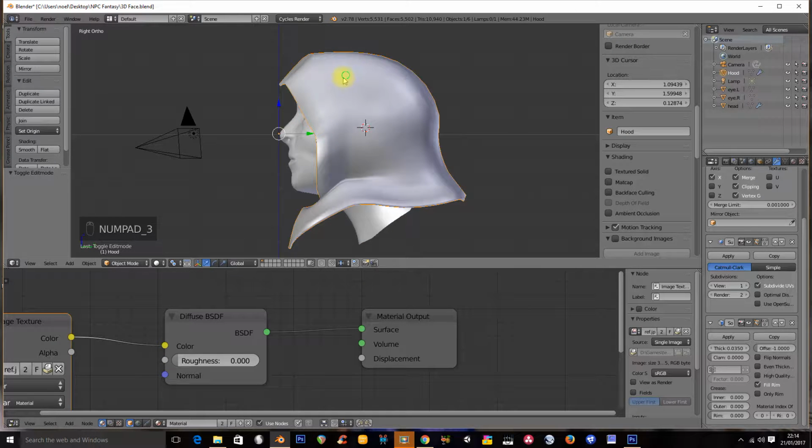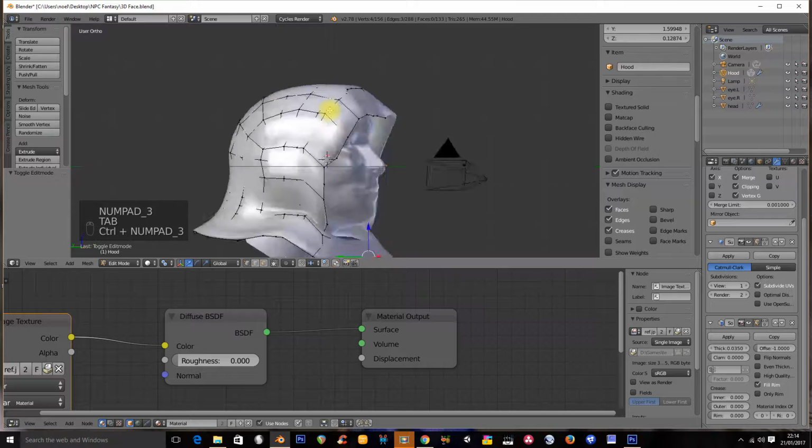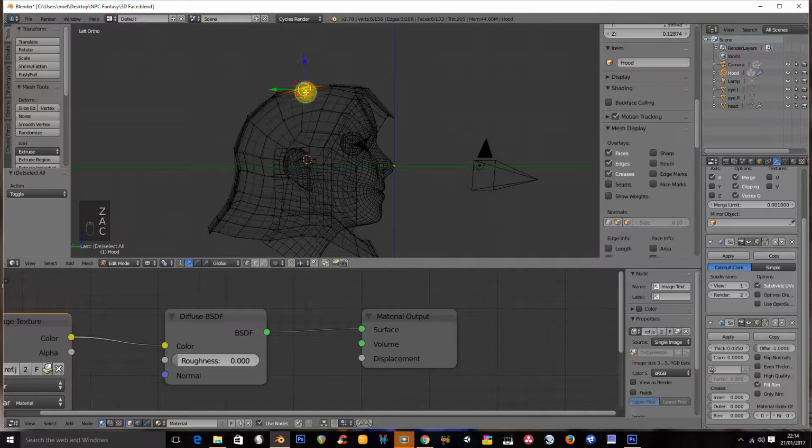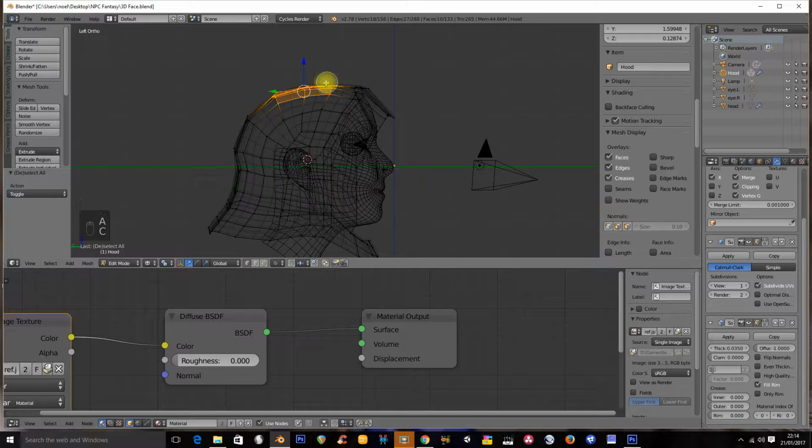I think it's probably a tiny bit too low, as in the head's not big enough. So we'll take that there, turn on our proportional editing, and we'll lift this up a little bit.